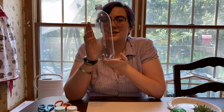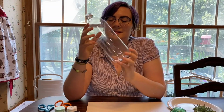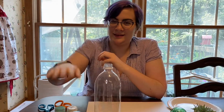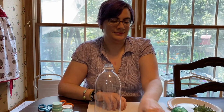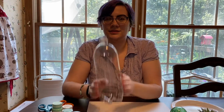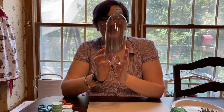For this craft, you will need a plastic bottle of any kind. This is from sparkling water. You can use a soda bottle. You'll need some paints, some paintbrushes, and a small plant, because what we're doing today is turning this water bottle into a Bulbasaur planter.